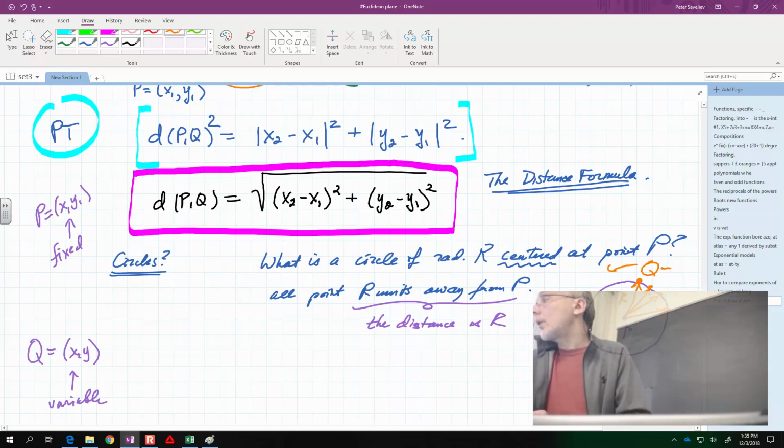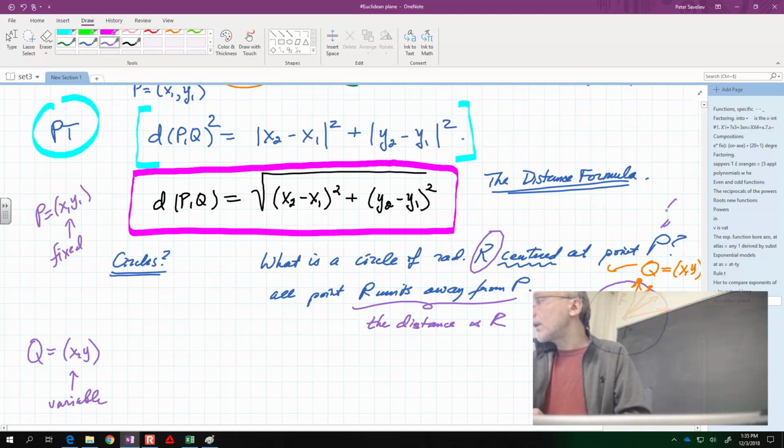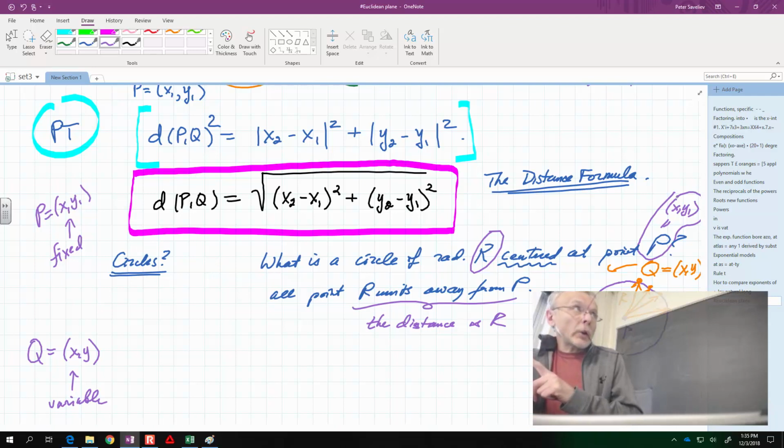So we say, suppose Q has coordinates xy. Express xy in terms of what? In terms of those two parameters. And those parameters are simply the radius r and the coordinates of P. So the two parameters of the circle are the radius and the center. In the Cartesian situation, it turns into three numbers: r, and two numbers for the coordinates of P. Fortunately, all the work has been done.